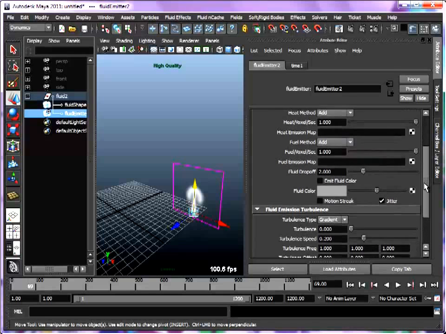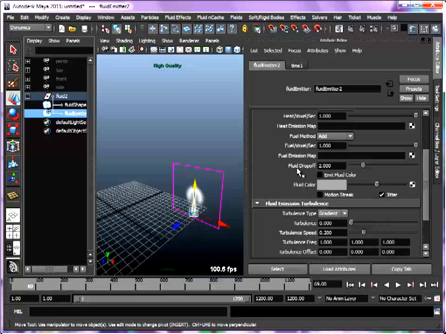Okay, next we have fluid drop off. It sets the drop off values for fluid emission. So if you're using a volume emitter, the drop off specifies how much the emission drops off as you move away from the volume axis.